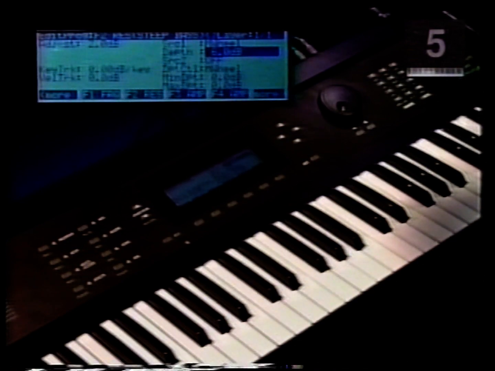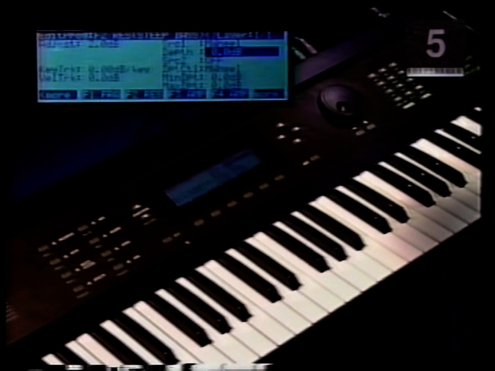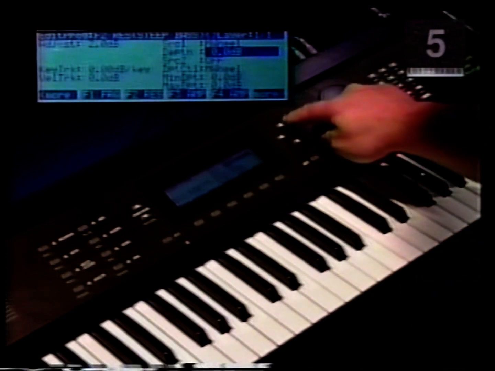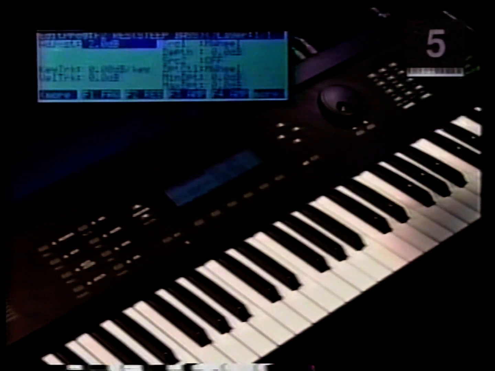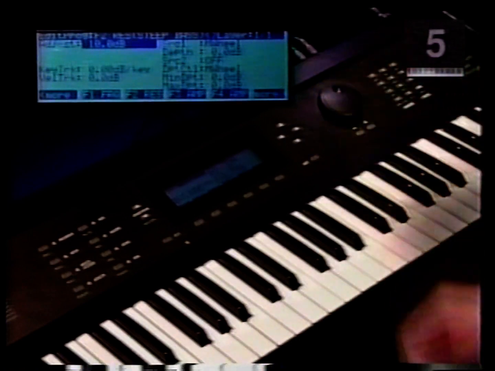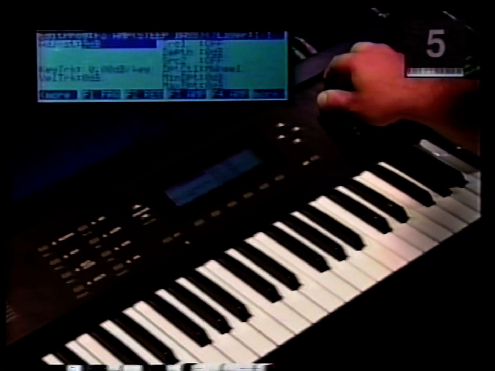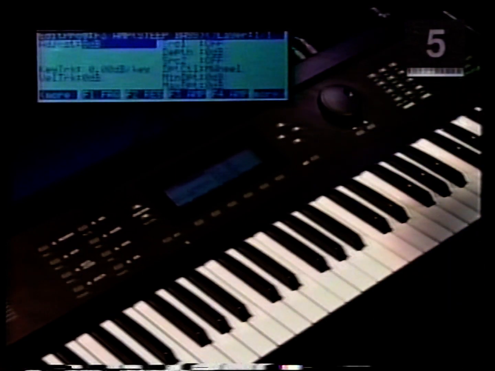Using the cursor, highlight depth under source 1, then enter 0 on your keypad to clear the value. Press your up cursor once, then your left cursor once to highlight adjust. Set the adjust to 10.0 dB. Press the button under F3 amp and set the adjust to 8 using your alpha wheel or minus plus buttons. Now play the keyboard and push the mod wheel up and down and listen to the filter sweep.